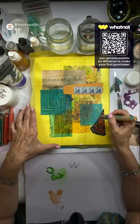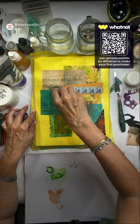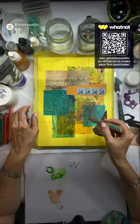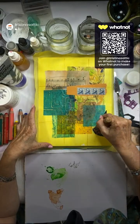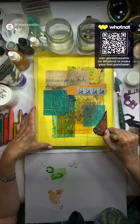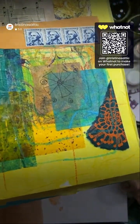Let me go ahead and, what if I put some lines on here? Ooh, what if I put some, I'll repeat. Remember how I said I really like the design that was on here? So why not repeat that over here? Now, while this is wet, you don't see the marker too well. It's better when it's dry, but it's there. There's some lines there.